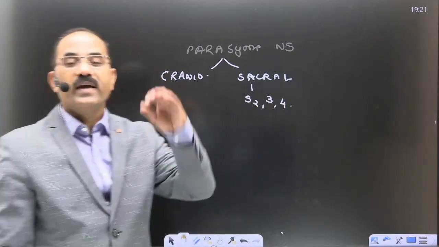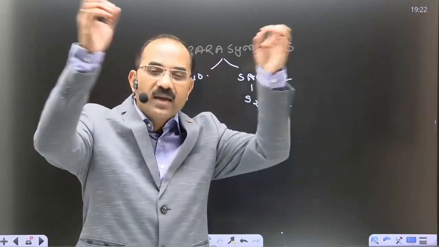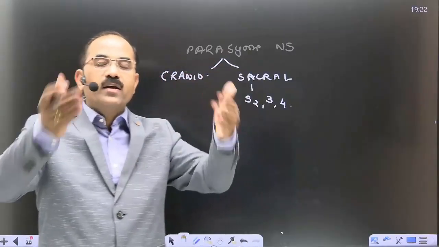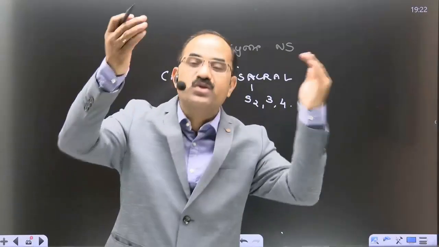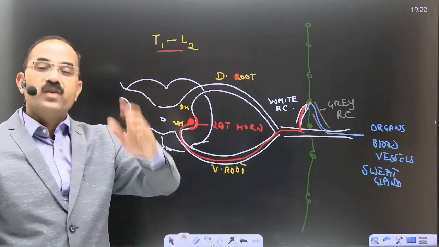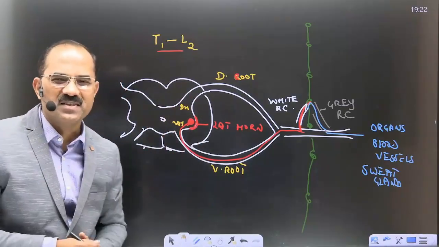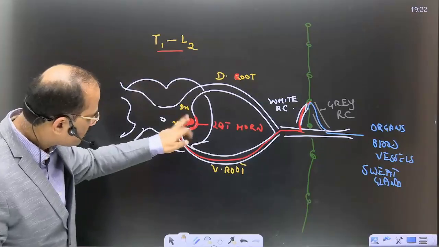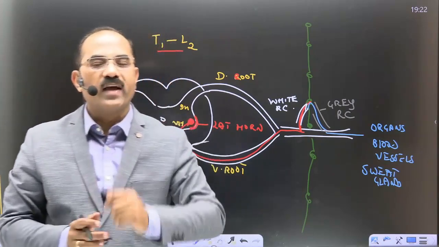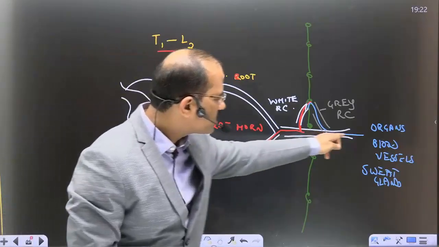That means, students, if I take a section from S2, S3, S4 levels of the spinal cord, again I get a lateral horn here. And this lateral horn in S2, S3, S4 will give rise to fibers, right? This lateral horn cell will give rise to the preganglionic fibers, but of the parasympathetic nervous system. Are you able to follow this? So the preganglionic fibers of the parasympathetic nervous system begin in the lateral horn cell of S2, 3, 4 segments of the spinal cord. Again, they pass through the ventral root, they enter the spinal nerve, and now they go to the ganglions.